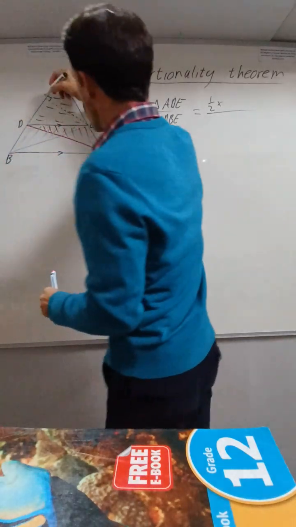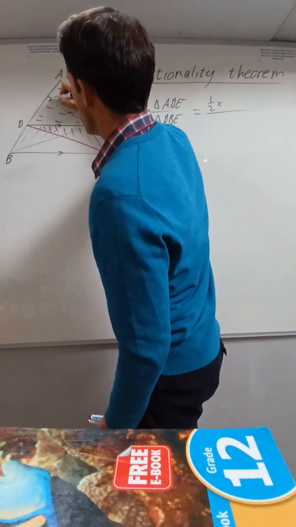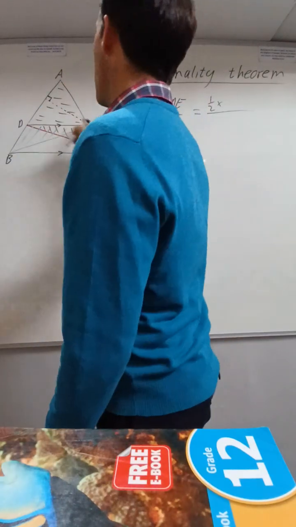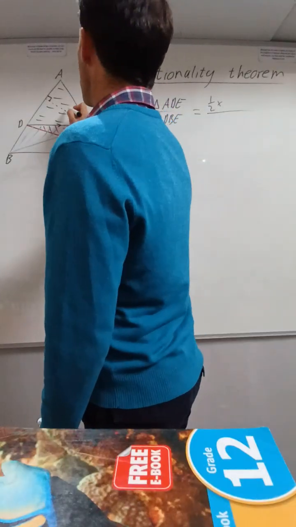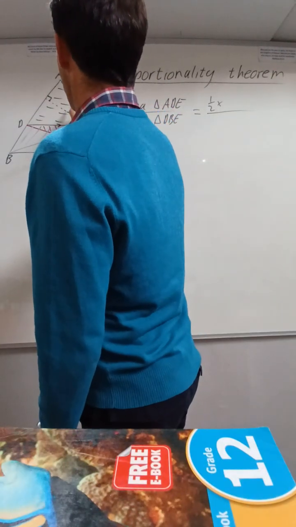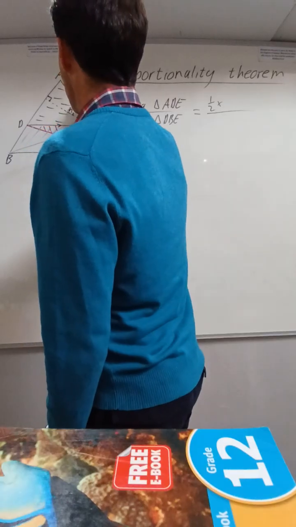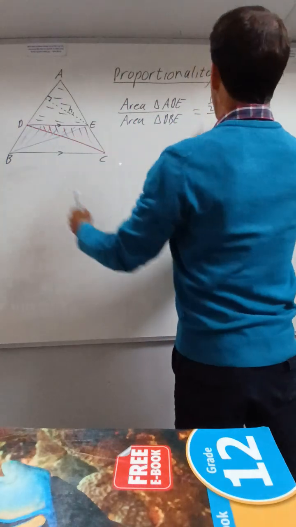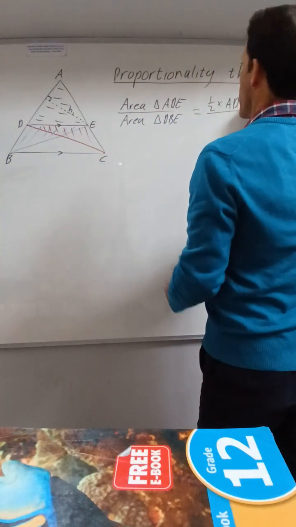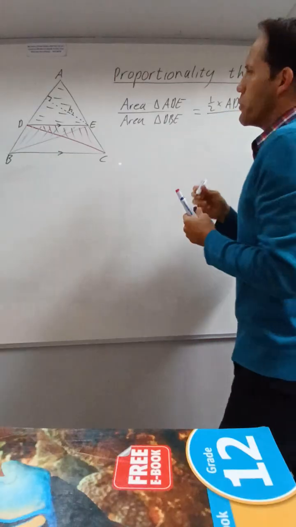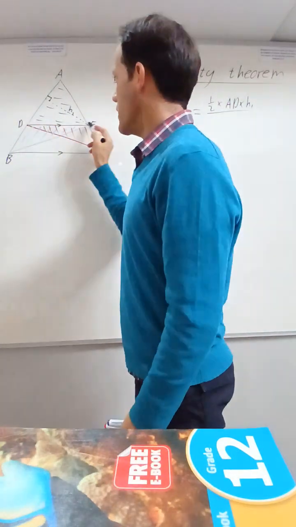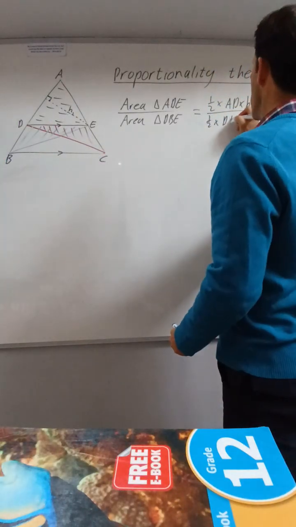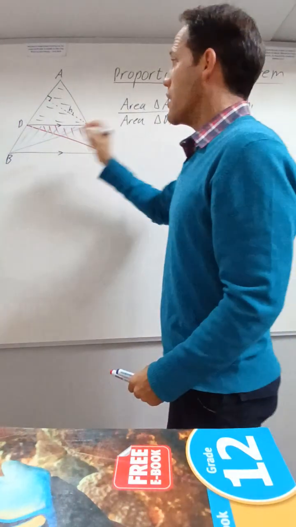You must put in this construction line in the test when they give you the question. And then you call that construction line the height for this triangle. Call it H1. It's the height for this triangle. So it's going to be half times the base, AD, times the height, which is H1. And then we divide it by the area of DBE, which has base DB. So it's half times the base DB times the height, which is the same.